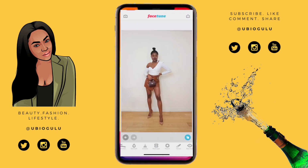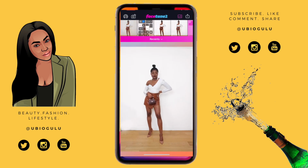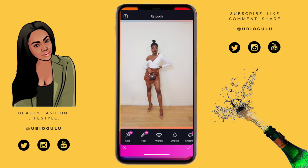I'm going to save that photo to the camera roll, and then I'm going to go into Facetune 2, which is the second app that I use. So I'm going to go in here. The first thing I'm going to do is whiten the wall. And what this does is basically it makes the object of the photo stand out. So if you whiten the background, then the person in the photo or the object in the photo will stand out even more. So this is what I do: whiten, whiten, whiten.